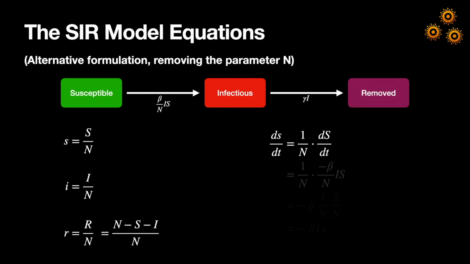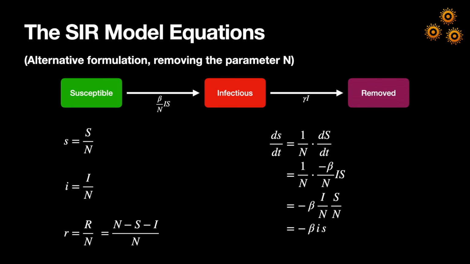When we do that, we have ds/dt, where that's little s, is just dS/dt, the original S, divided by N, because N is just a constant. So when we take the equation we had and divide it by N, you could write that as negative beta divided by N squared times I times S, but there's a better way to do it. And that's to individually divide both capital I and capital S by capital N, because now we have part per whole, and those are little i and little s. So looking at these new populations, we can say ds/dt is negative beta times i times s. It's essentially the same thing, we just don't have that divided by N.